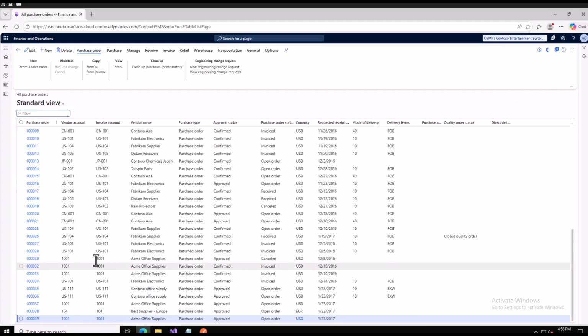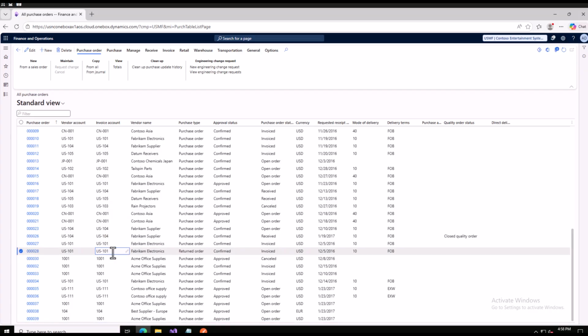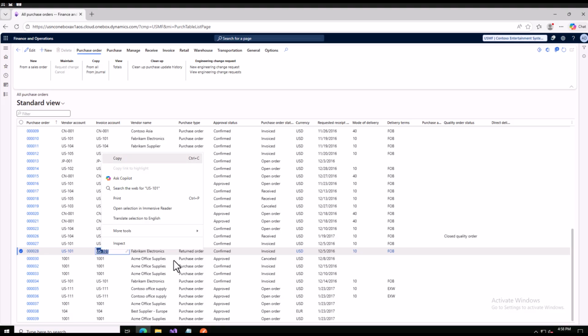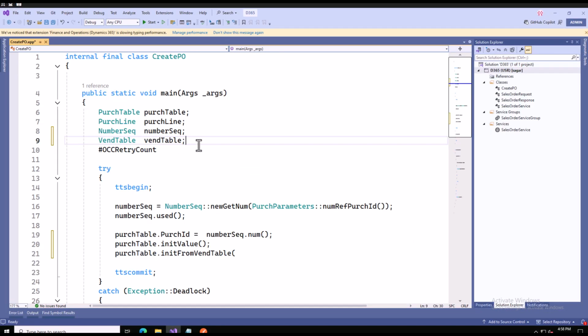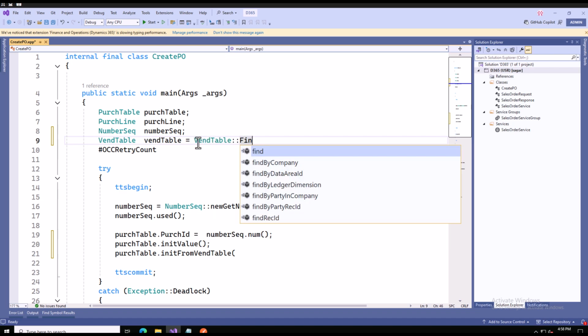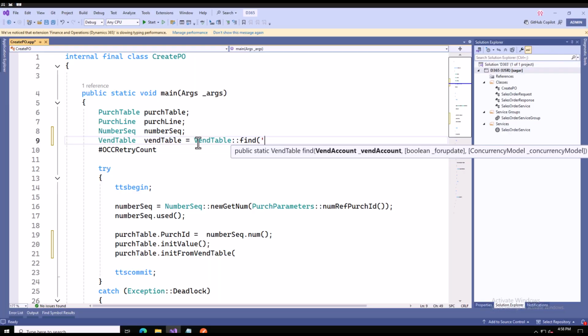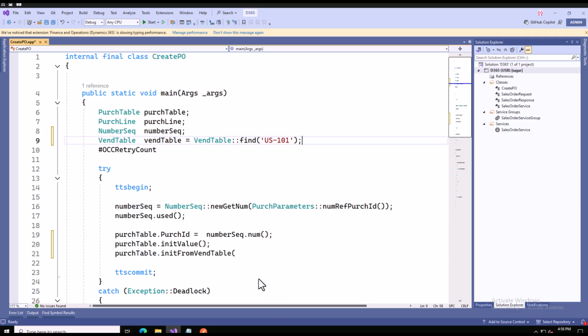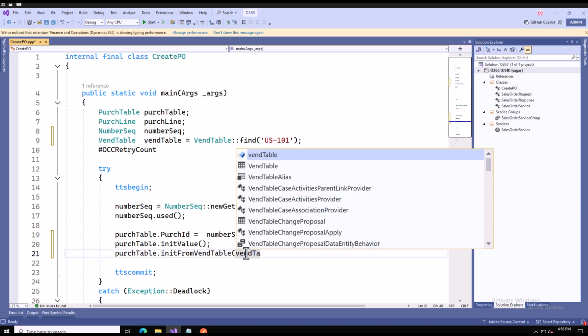Okay, so here if you see, I will use this US-101 vendor. I can copy this. So right away I will say equals to VendTable::find, and let me paste that vendor here, and then I can pass the buffer, so I can say vendTable here.